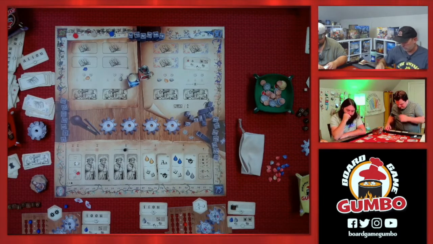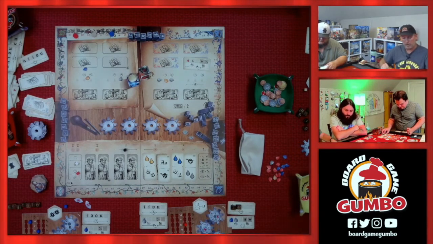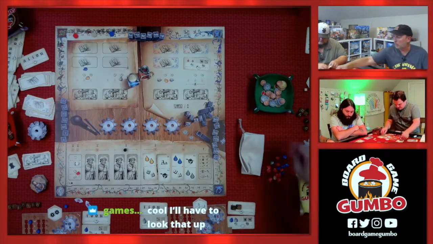I, U. No. You do this. And O. So I can complete both of these. I only need one typeface for them. So that gives me four coins.